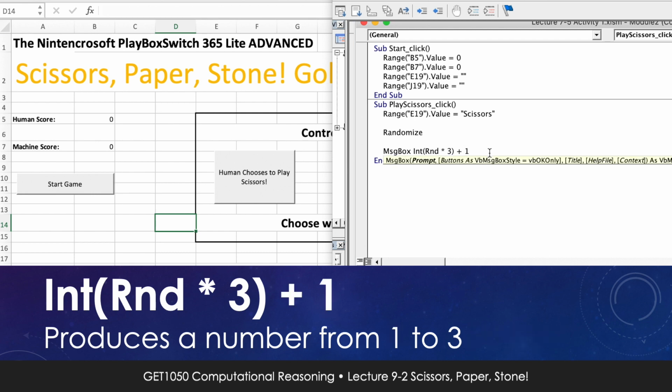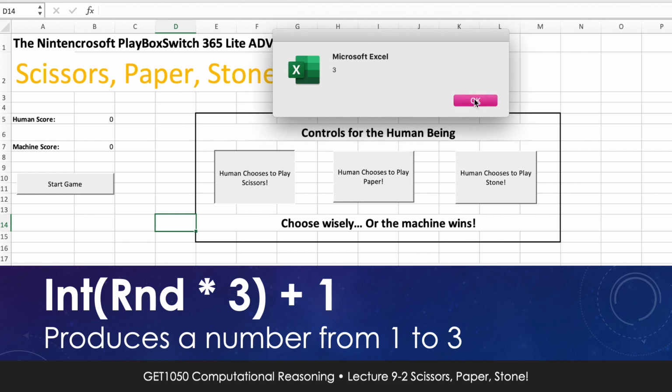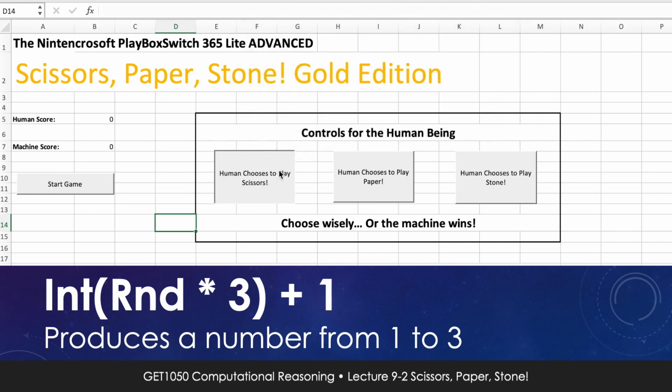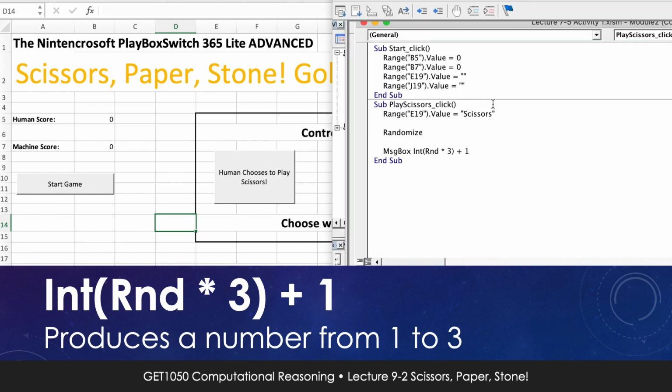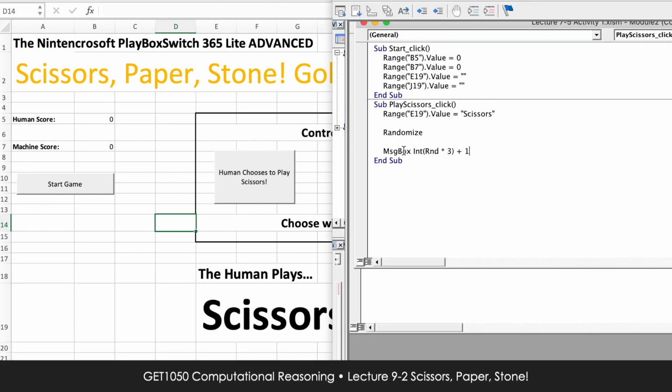So what do I need to do? Then I just plus 1, right? So if it's 0, it becomes 1. If it's 1, it becomes 2. If it's 2, it becomes 3. Again, if you're not sure, then you press, ta-da, 3, 2, 1. So now I get the numbers 1, 2, and 3. So where do I go from here? Instead of outputting it as a message box, I can just call it random number equals to this. So basically, I roll a die, and I will generate a number 1, 2, or 3, and I will store it in this variable called random number.